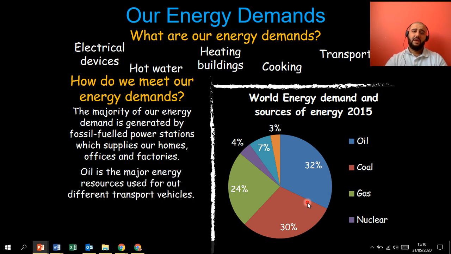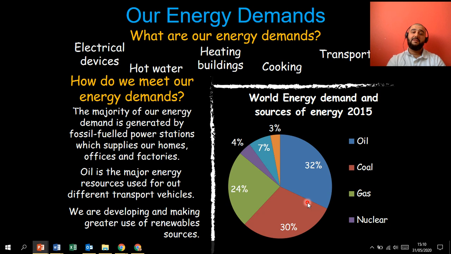As it basically says there, the majority of our energy demand is coming from fossil fuels, quite simply because it's the most accessible. So when we look at oil and coal, these two sources are the most accessible worldwide, and anything which is easily accessed means it's cheaper to mine. And if it's cheaper to mine, obviously energy companies are going to be looking to make a quick buck, for lack of a better term, and try to make as much money in as short a time as possible.